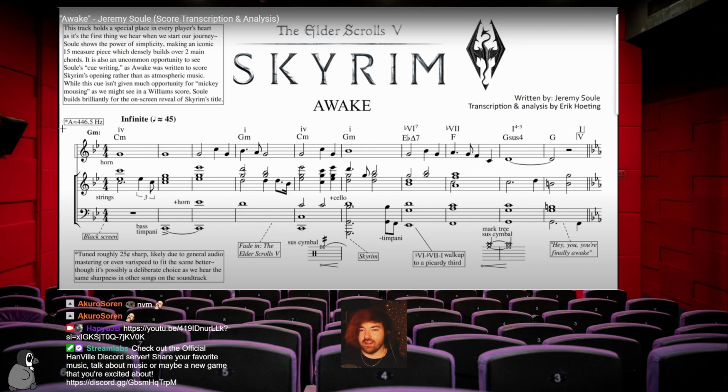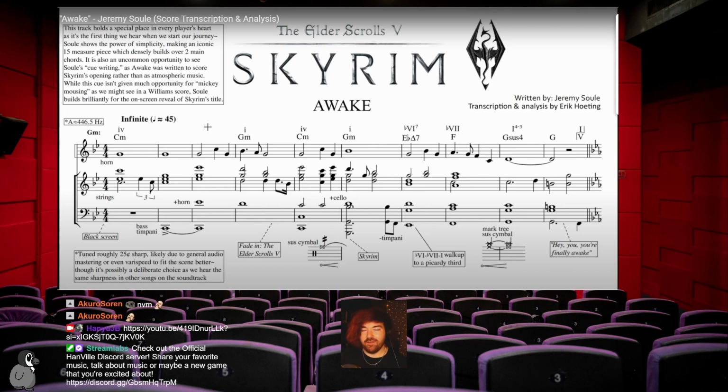So basically, something to note real quick before we talk about anything else. A lot of Skyrim's original soundtrack, this song included, is in a tuning of A equals 446.5 hertz. Normal standard Western tuning for orchestral music is usually 440 hertz, like A equals 440. In Skyrim, they actually have the tuning up a little bit, up 2.5 hertz, from 440 to 446.5. And the reason for it, I honestly don't know. It makes it feel very different, I think. It does pitch things up slightly.